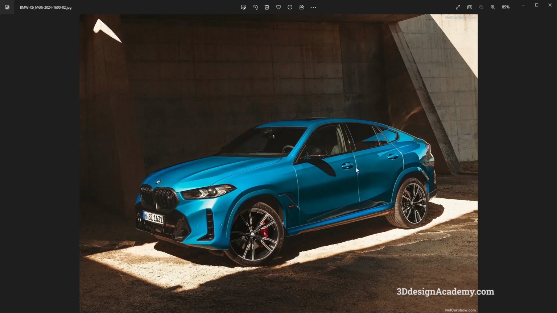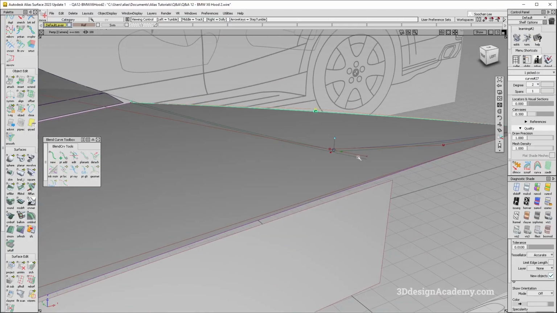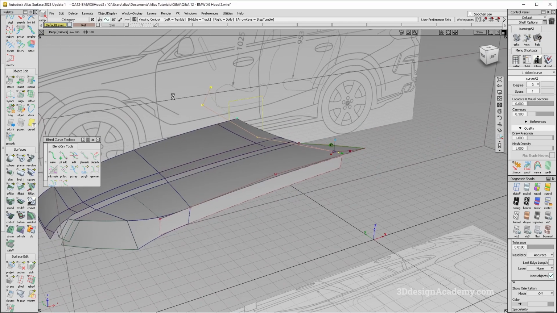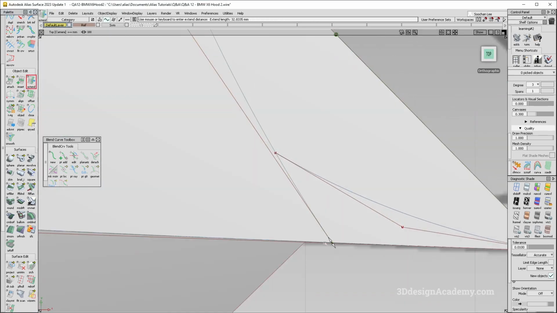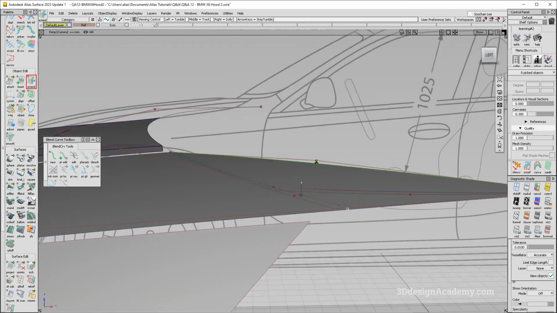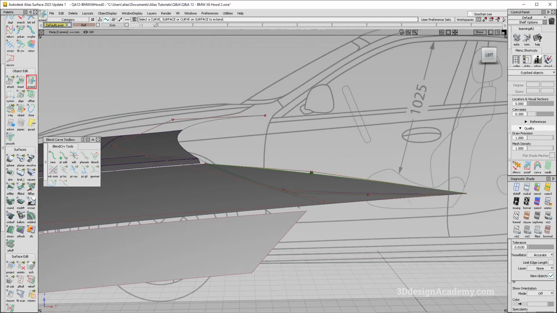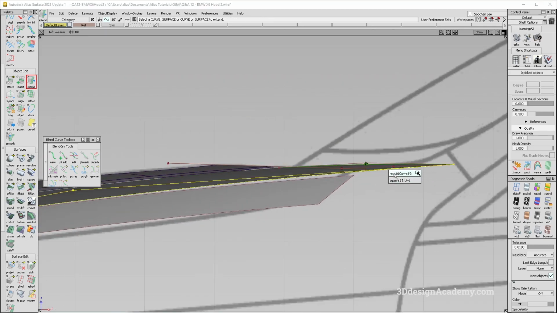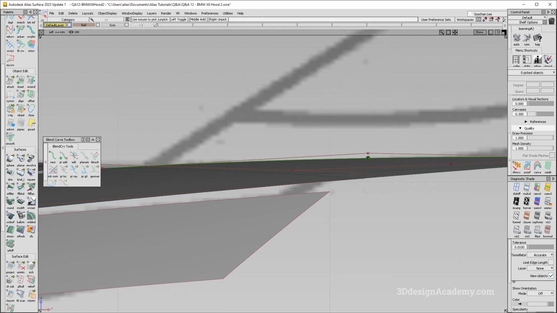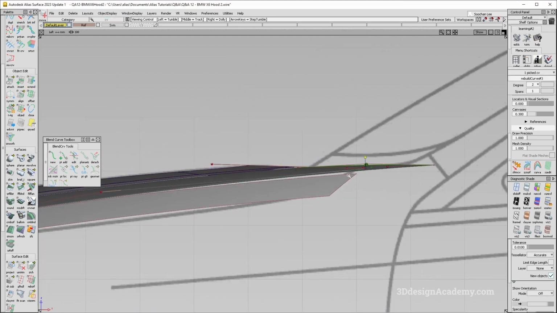You know what? I think it's starting to look flat over here. So I think it might be a better idea if I just connect these two. So let's go ahead and do that. All right. So what I'm going to do is I'm just going to make sure that the symmetry is on this curve, and I'm going to extend this out over here like this. And what I'm going to do is I'm just going to snap this one over here. Now that does mean that it's going to rise up a little bit more, but I think that's definitely necessary for proper execution of this surface.